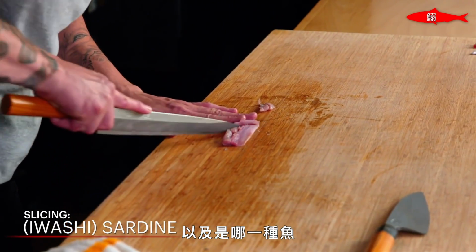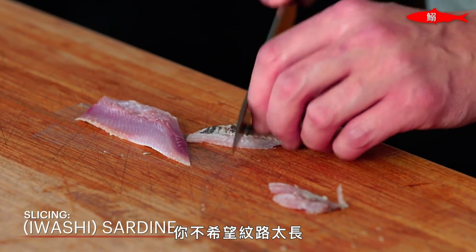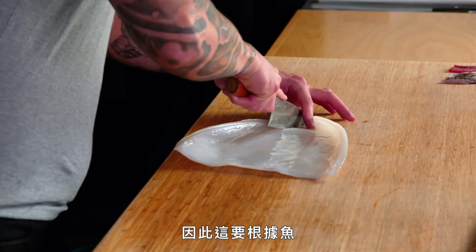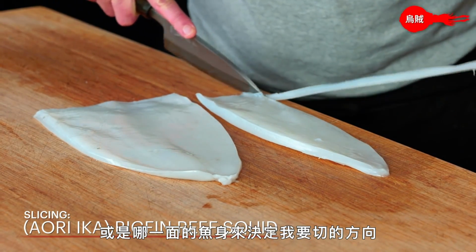There's definitely a standard of how you should be cutting your sushi. It should always be against the grain. You don't want the grains to be elongated, so it kind of depends on the fish or what side of the fillet you're working on as to which direction I'm gonna cut it.